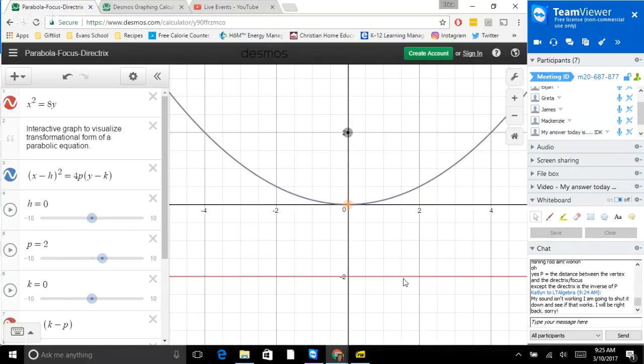So in order to do these problems, it's actually not really hard, because what you're going to do is set whatever number is before your term equal to 4p. It's actually not too hard, but I really want you to understand why we're doing it, other than just randomly figuring out what p is. So is this kind of clicking a little bit?